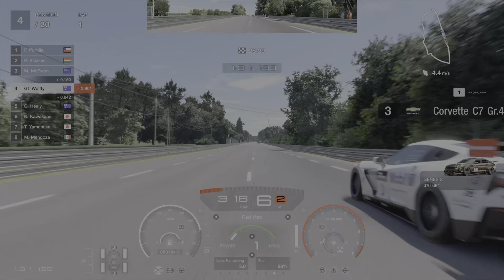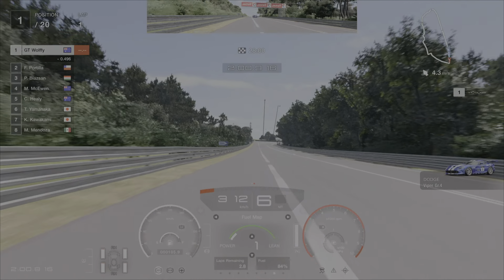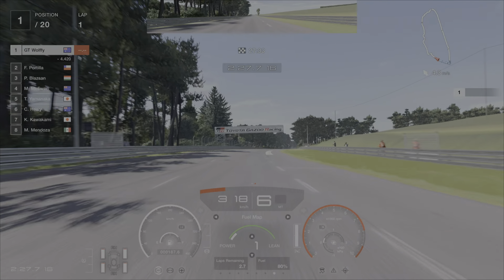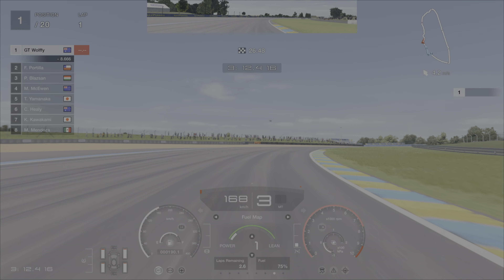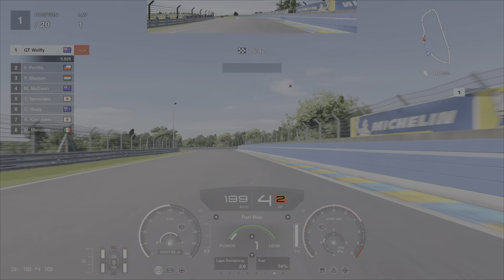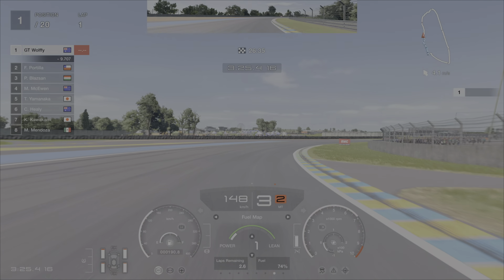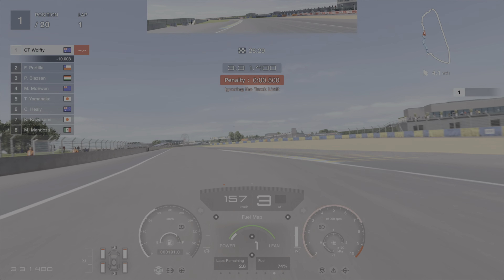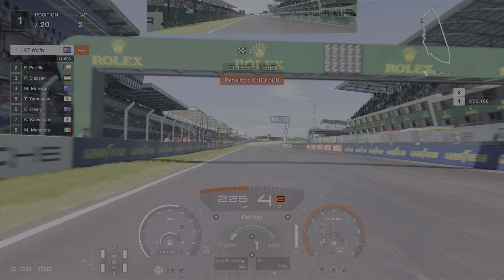I was just trying to work out what sort of corners and angles I was going to be able to take. Surprisingly enough, the braking wasn't even that bad — I could pull up really quickly. It wasn't that bad braking into corners; you just have to be a little bit tentative, especially through the S's. You've got to sort of slow right down — there's a little bit of understeer. So it might be worth using a bit of rear brake bias to help you slide that rear end around a little bit. As you can see, I've gone over the white lines, so you just want to be careful of that. 3 minutes 55 — that wasn't too bad, I was pretty impressed with the pace.